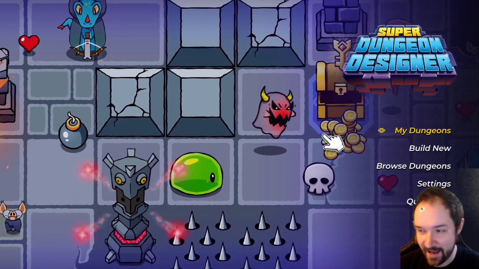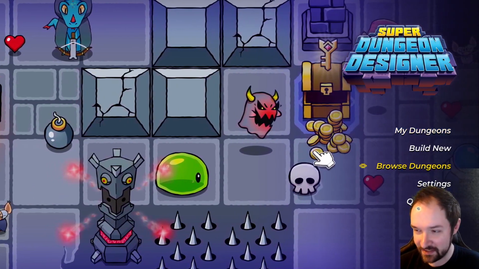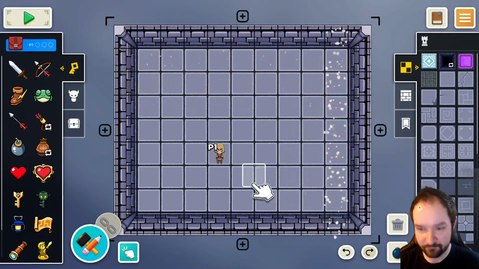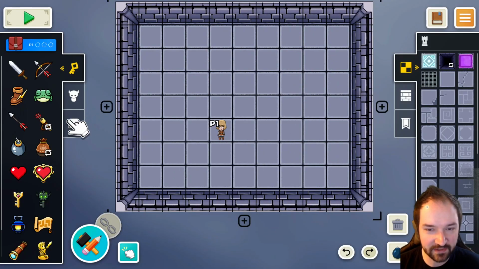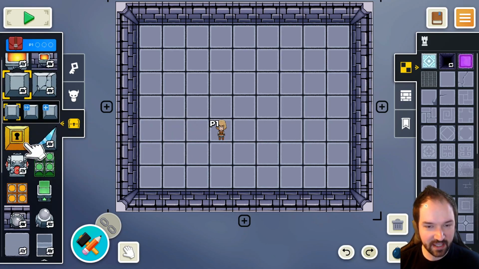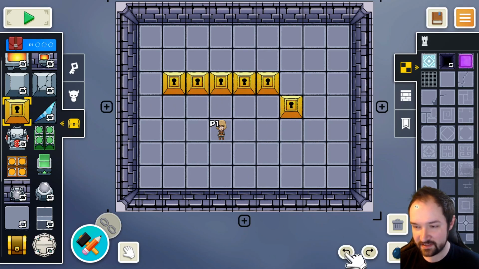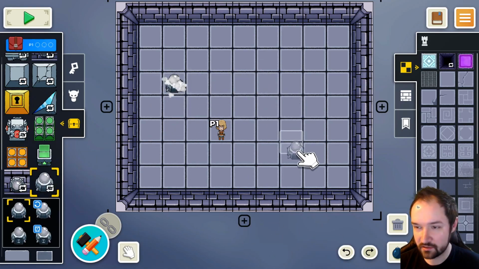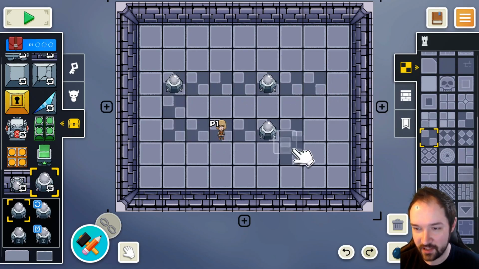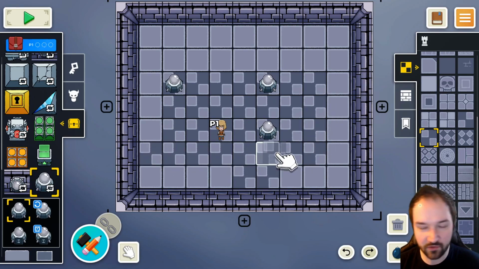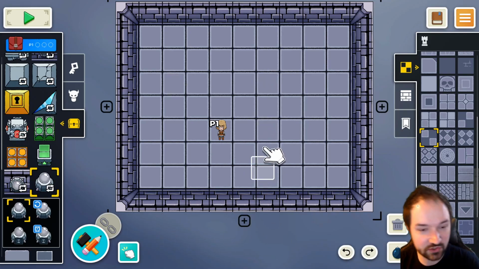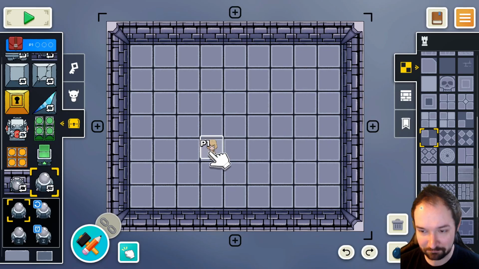I want to show off the tags real quick. So let's jump in and do that. If we go to build new here. And just a quick reminder for anyone that wasn't here last week, a pretty exciting new feature in the game that we added. If you put down anything, you can now change the tiles that go underneath of objects. You no longer have to move the objects around in order to lay down new tile. So a very nice quality of life feature that we got in last week. Just wanted to show that real quick for anyone that happened to miss that stream.